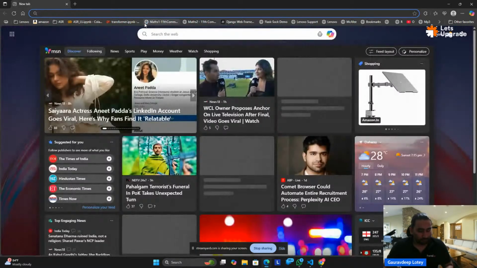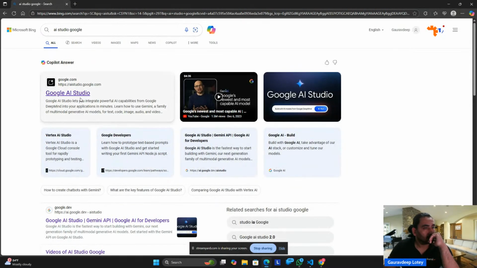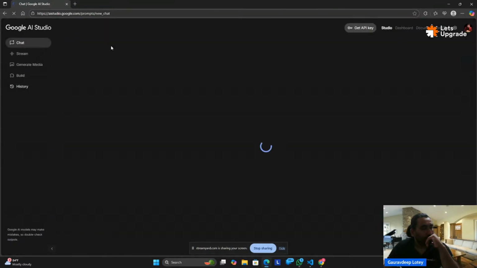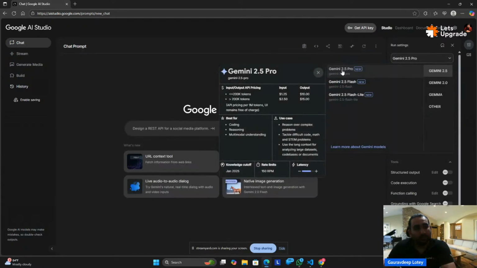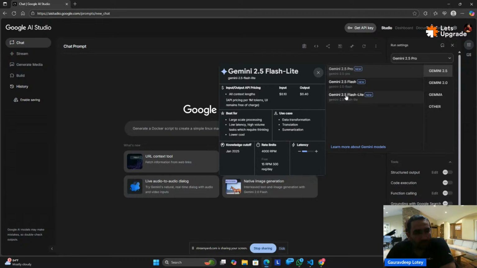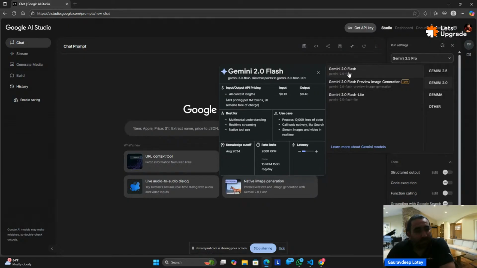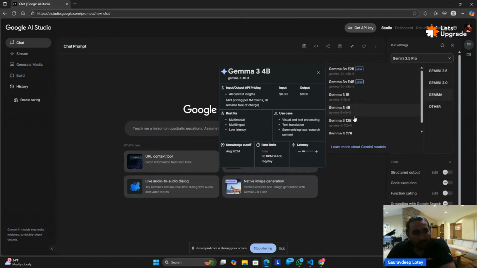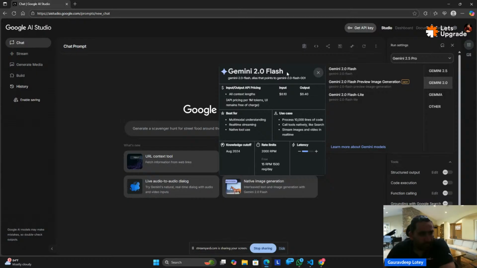If we go back to AI Studio, Google, you will realize that we have many different models to choose from. You will see Gemini 2.5 Pro, 2.5 Flash, 2.5 Flashlight, and 2 series, which is image generation, and 2.0 Flash, 2.0 Flashlight. These are pretty capable models, I will say. We also have 2.5, 2, and Gamma on the smaller side, and other models. But we are good to go with 2.0 Flash. We will be using 2.0 Flash.